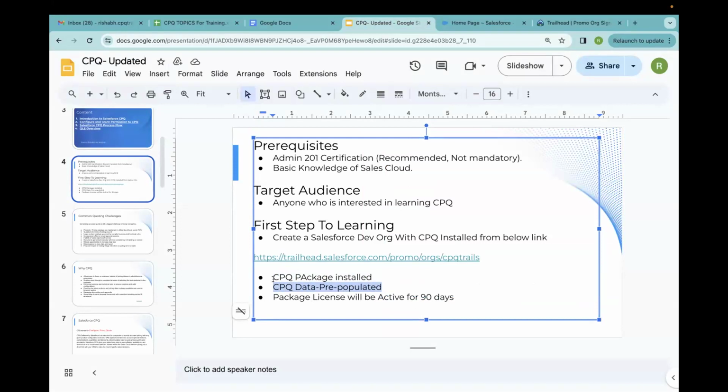You will not have to install the package again, and there is some training data you can use for training purposes. The package license will be active for 90 days, so once you create a developer org using this link, you can use it for the next 90 days.